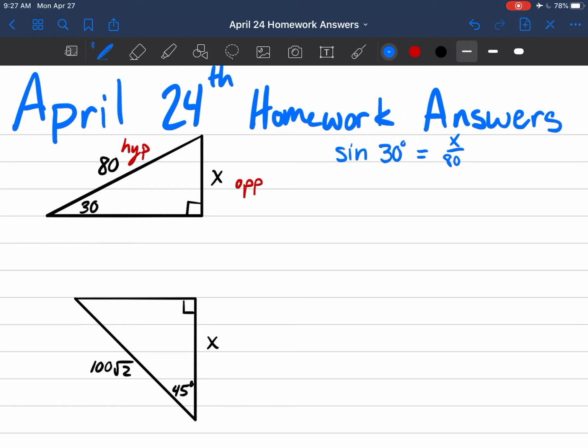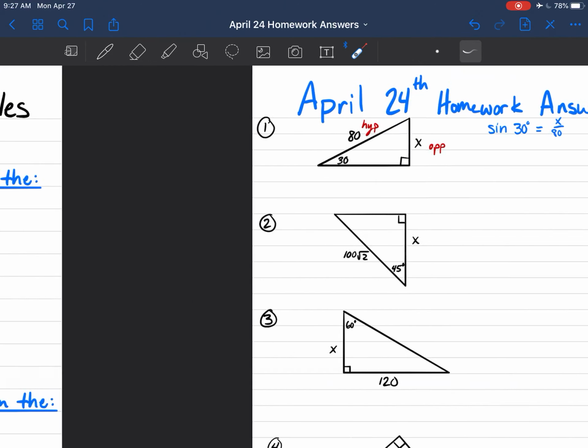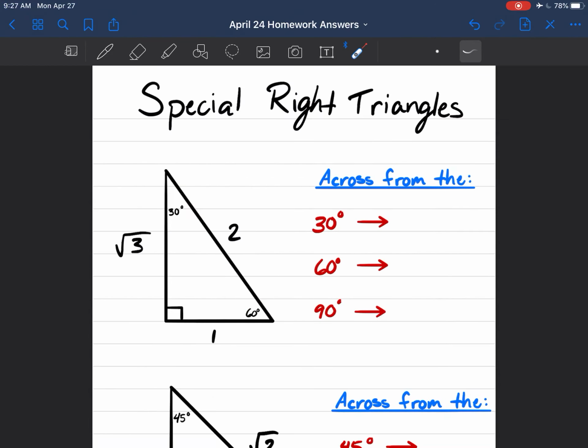And now we need to figure out what is the sine of 30 degrees. We need to figure out what that value is. So that's where you go back to those two triangles that I had you memorize. So I copied them over here. So let's go over these. So for the 30, 60, 90 triangle, I have it drawn here. And it's important to know which side lengths are across from which degree measures. It's the easiest way, I guess.